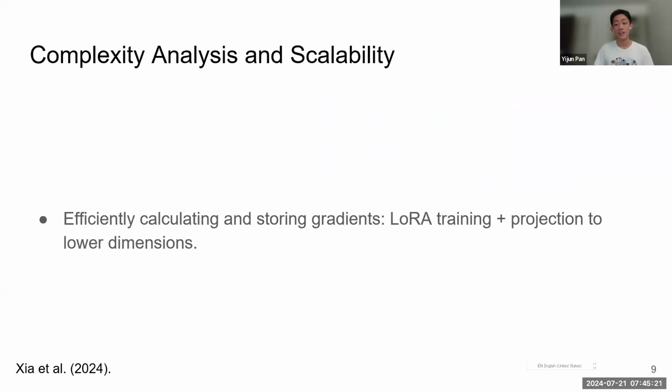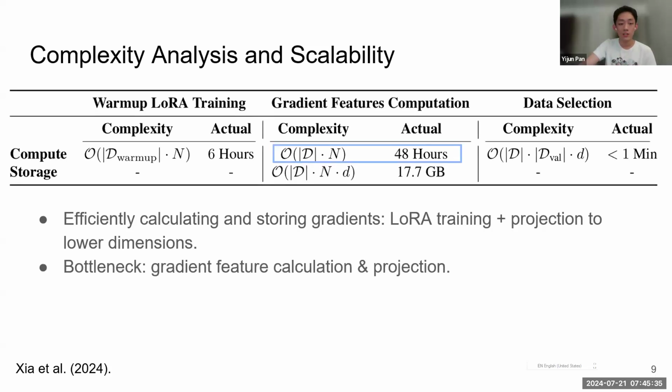Well, one challenge of data selection is how to scale these methods to large language models, because we're dealing with instruction tuning datasets of over 1 million in size. So here we present the complexity analysis, and as we can see here, compared to previous influence functions where we will compute the inverse Hessian vector product for each training point, because we're considering only per step influence, we can compute the training gradients just once, and thus will speed up the process.